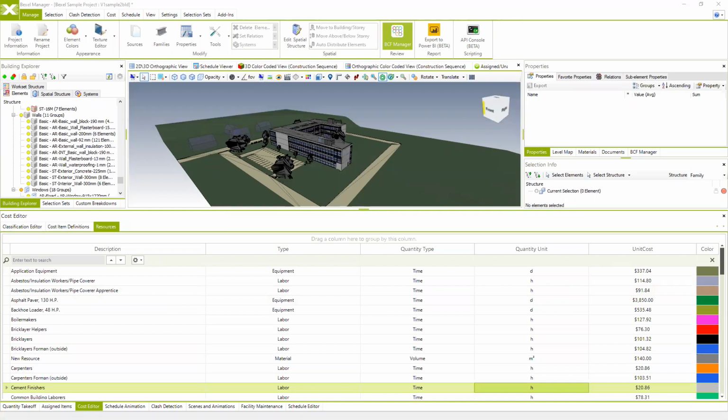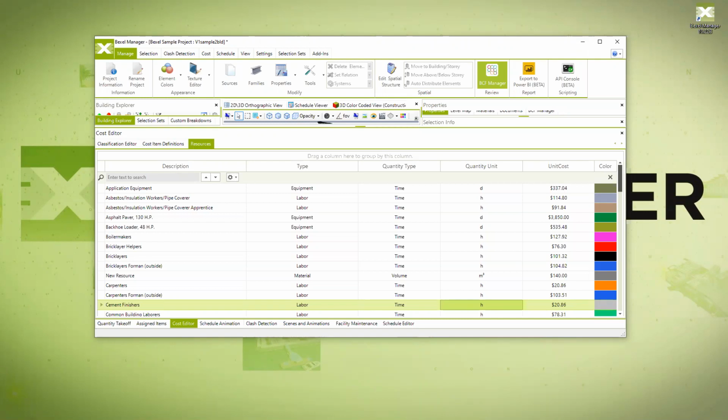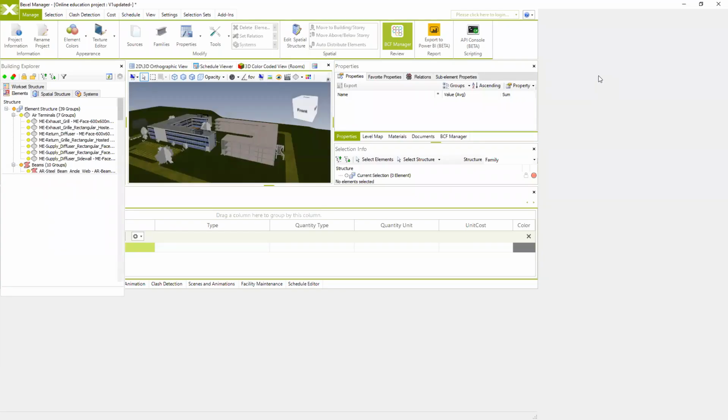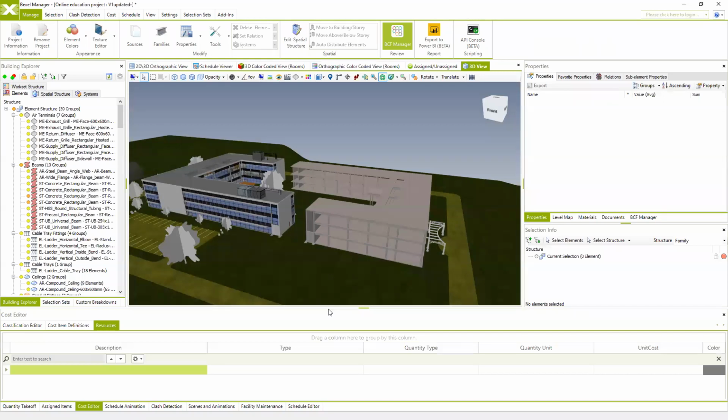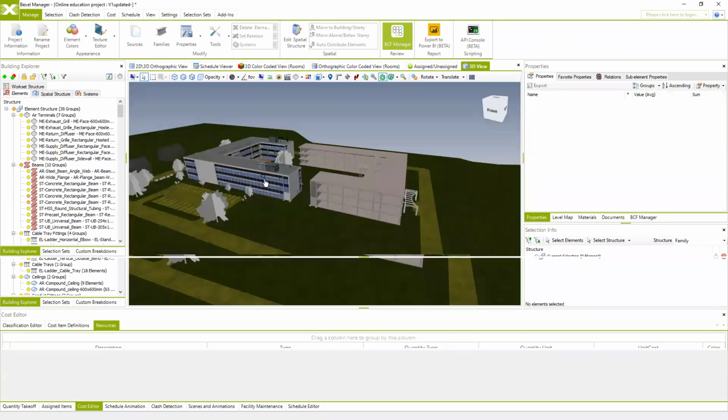So let me just switch this window to the previously opened project, which we used in a previous session. This is the one. And this is something that you're gonna get when you open your project.